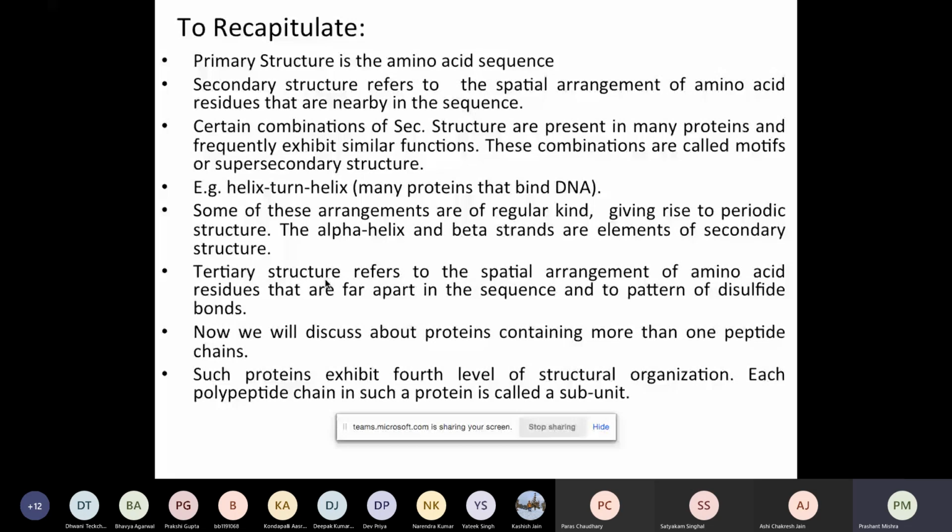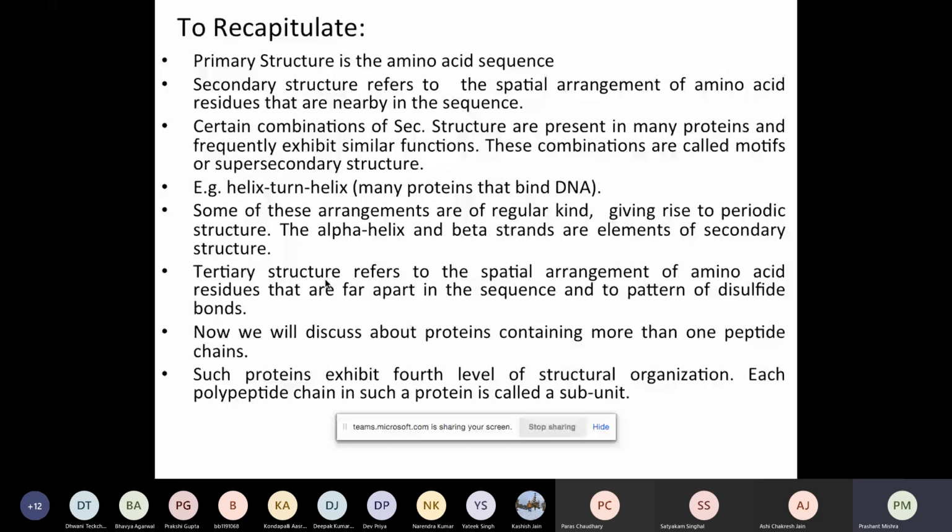And here, each protein part where a tertiary structure has been attained is referred to as a subunit. So what it means is that in a quaternary structure, you will have more than one tertiary structure interacting with each other. So how is this organized? In a primary structure, you have an amino acid sequence. In a secondary structure, the primary structure is folded by neighboring interaction. In a tertiary structure, there are many secondary structures interacting with each other. So locally there is folding, and this local folding interacts to give you a tertiary structure.